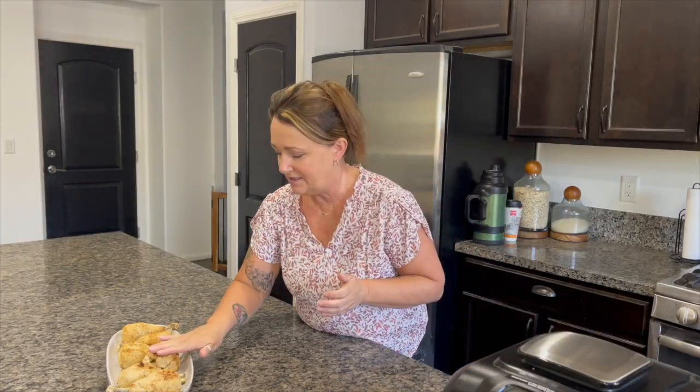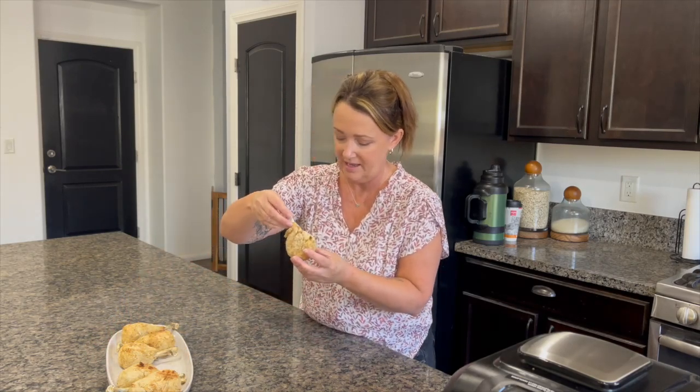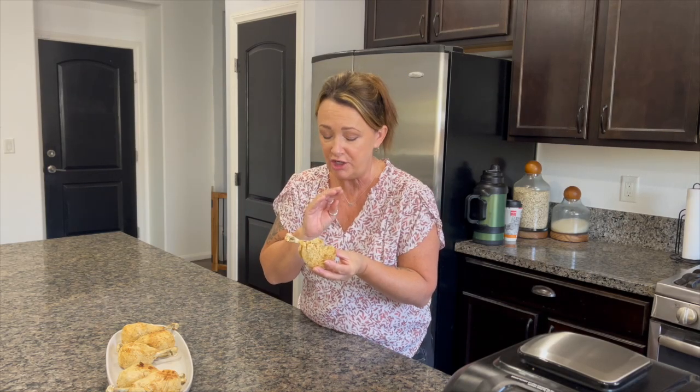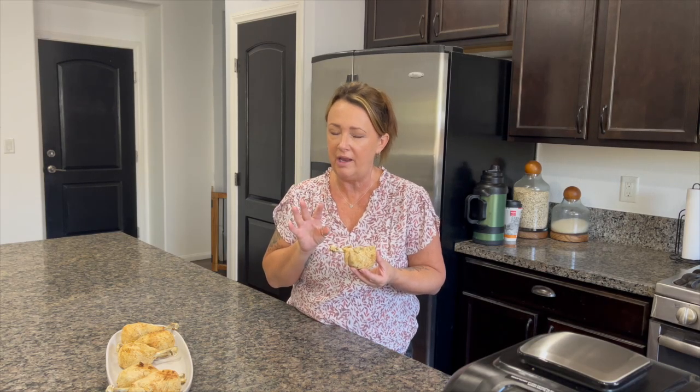Let's see if these have cooled down. I'll take the one that fell apart a little bit. Even though it hasn't browned, it is crunchy! These would actually be really nice with a dipping sauce as well. I do like these, but next time I think I'm going to try it the other way — even though it's not very healthy, I'm going to try flour and deep frying just to see the difference. Let me know if you give this recipe a go.